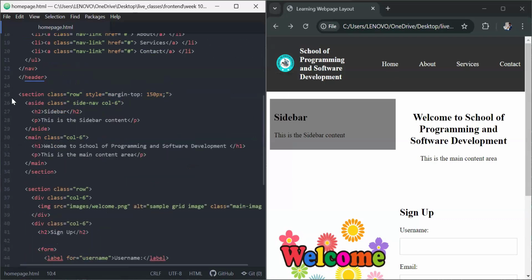Now we're going to the sections. This section is another semantic element. It helps us to put our page's contents in sections. The tag here is used to group contents that belong together. So these sections contain both the sidebar and the main elements. For the sidebar, which I labeled here as sidebar, we use the aside element. It's also a semantic element that we use to organize content, because we want to have all these contents at the side of the page. We use this element.